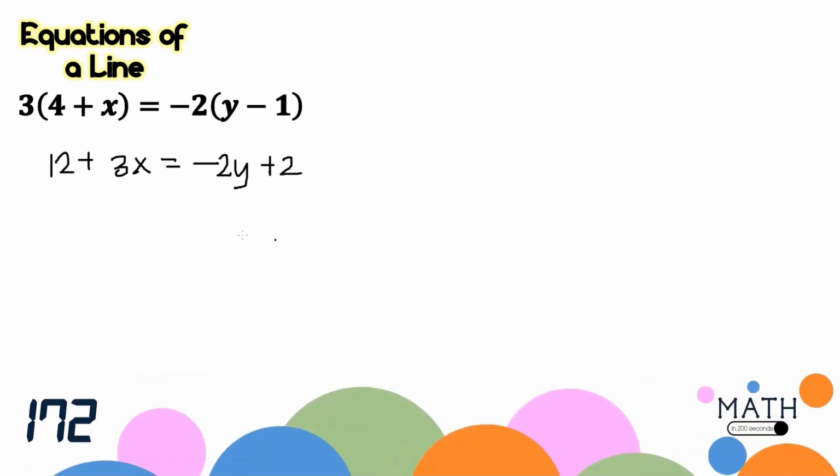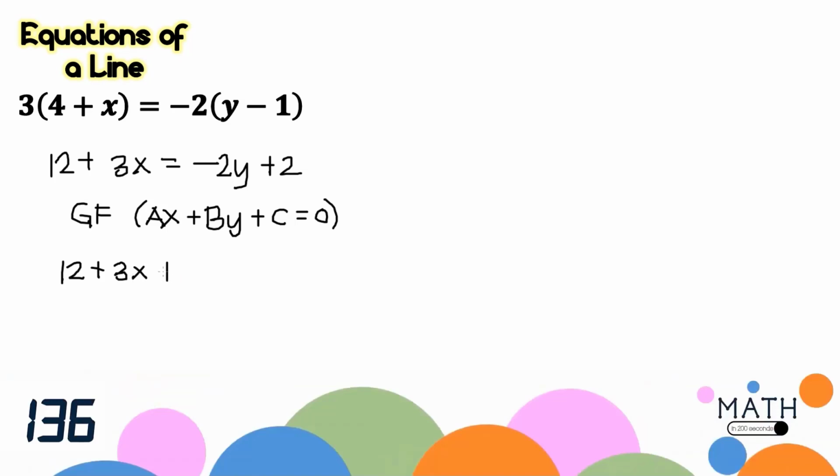Now from this first step, let us have the general form. The general form of an equation is where you will have all the terms on one side of the equation, including your constant. So just like this, ax plus by plus c, where a is the coefficient of x, b is the coefficient of y, and c is your constant, will all be equal to 0. In this manner, let us try to move all of these terms on this side to make this 0. In short, we will try to add both sides by 2y. So we have here plus 2y, and subtract both sides by 2. And this side will now be equal to 0.